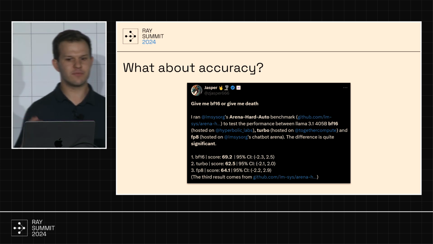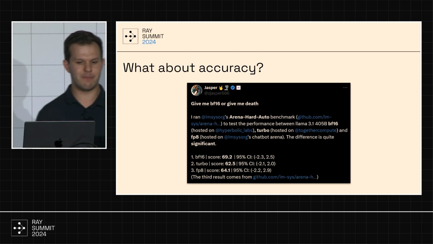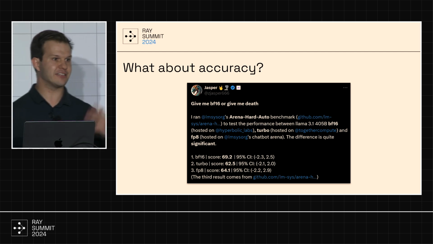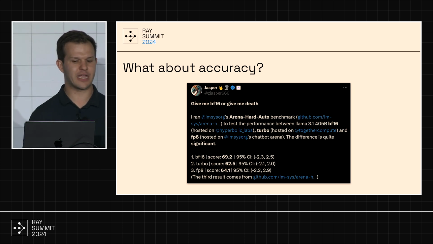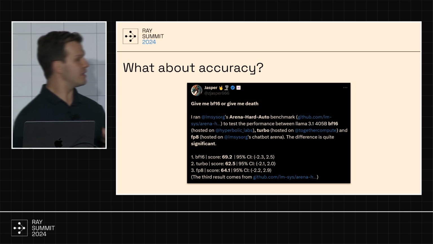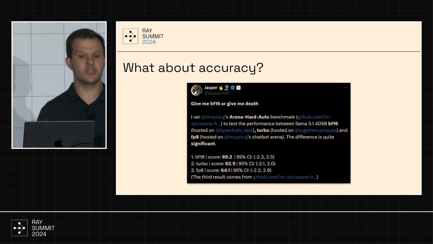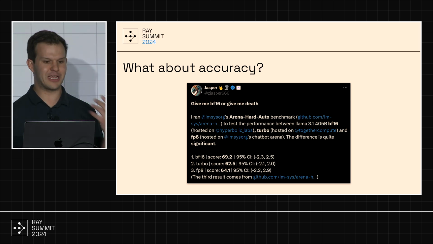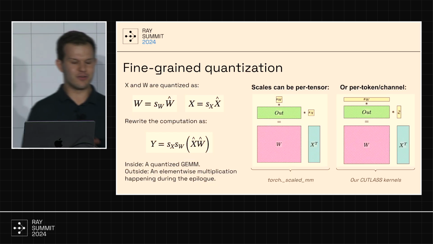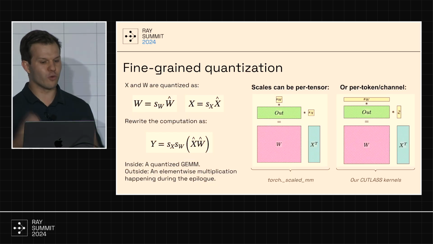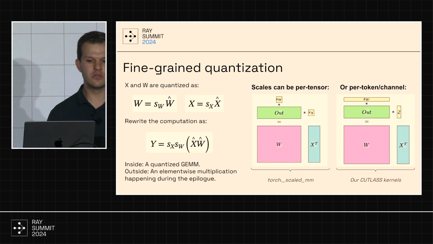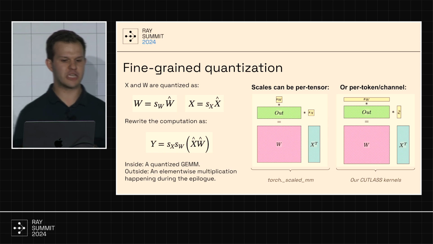But what about accuracy? How does quantization impact the accuracy of the models, especially in this activation quantization regime that's so good for LLM inference serving and offline use cases? And there's an element in the open source ecosystem that quantized models are less good than their FP16 counterparts. And I'm here to say that this is not true. And importantly, as Michael mentioned, one of the things we've worked really hard on in vLLM is to enable fine-grained quantization to be able to have accurate model checkpoints.